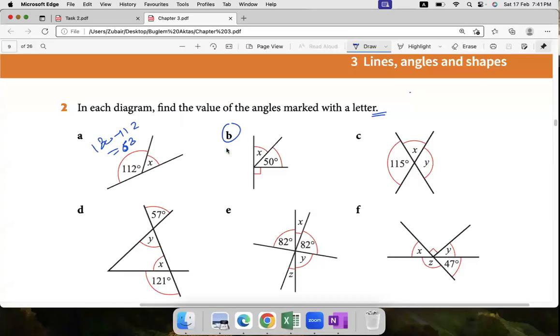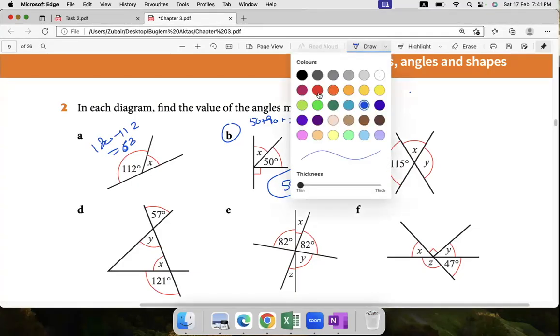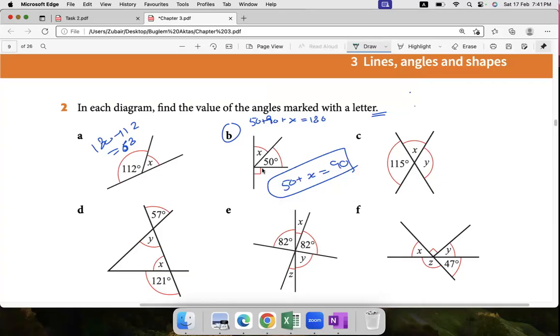40 degrees, because 50 plus 90 subtracted from 180. Okay, this is 50 plus 90 plus x is equal to 180. If someone writes it as 50 plus x is equal to 90, is this okay? Yes, it is correct, because it is a 90-degree angle, 50 and the other half is also 50. So one may have a different approach, but the same answer. X is equal to 40 in this case.